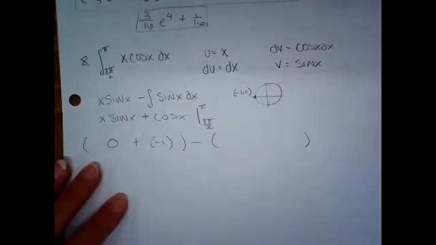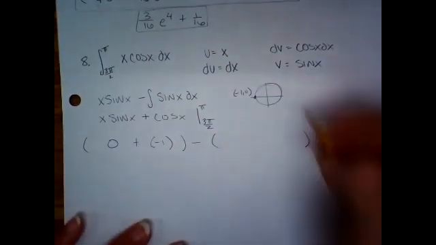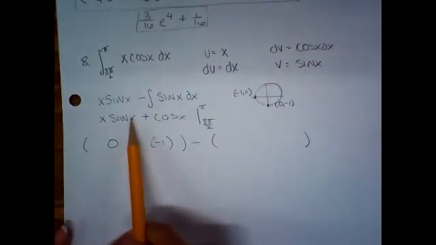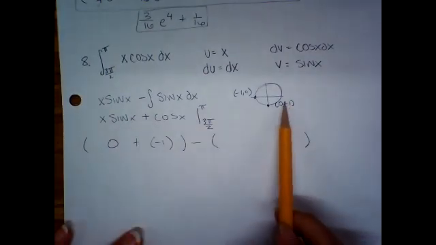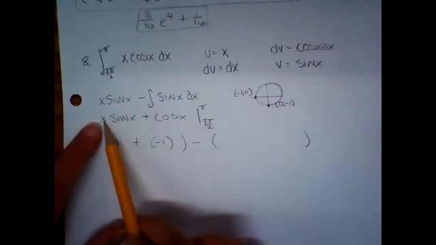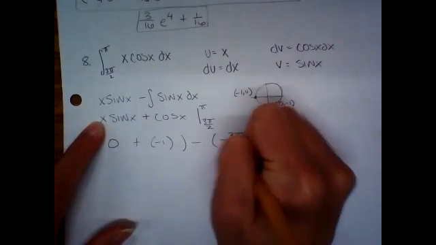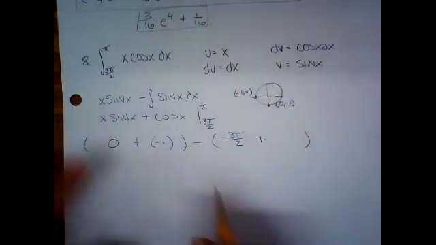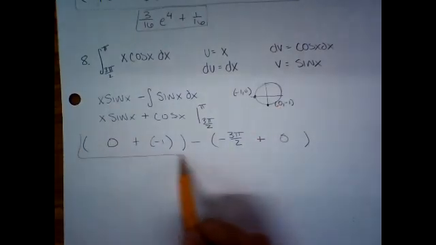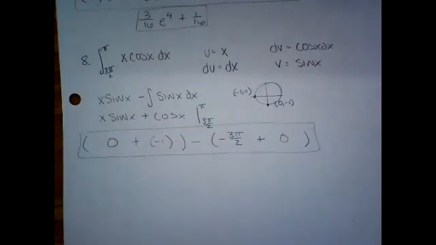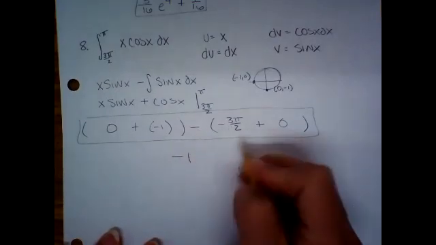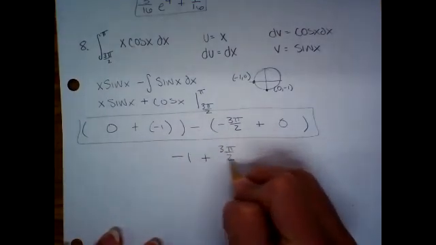All right, and then 3 pi over 2 would be down here, 0, -1. So sine of 3 pi over 2 is -1, and then we're plugging in 3 pi over 2 for x. This would be -3 pi over 2 plus cosine of 3 pi over 2, that's the x value, so that's 0. So again, you can stop there, but let's pretend for a second that it was multiple choice and you had to keep going. This would be -1 plus 3 pi over 2. That one actually wasn't so bad.